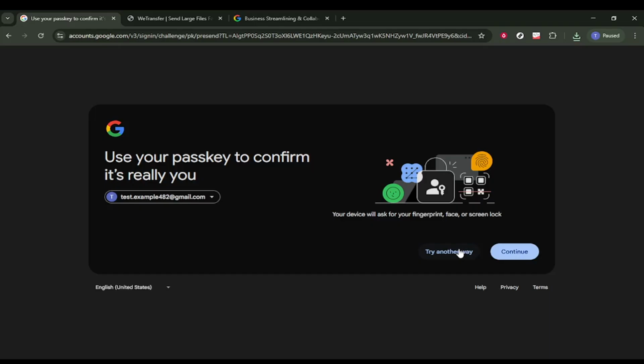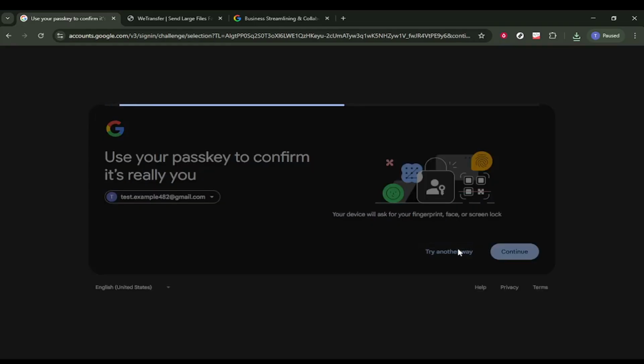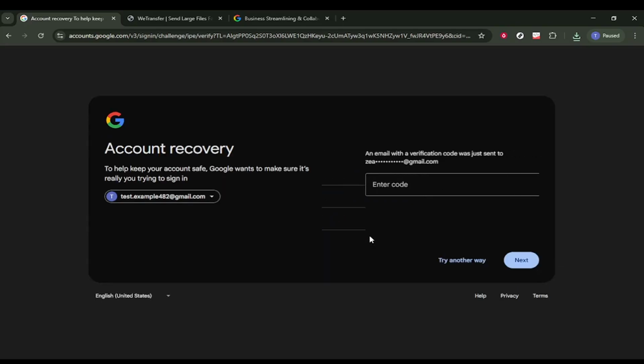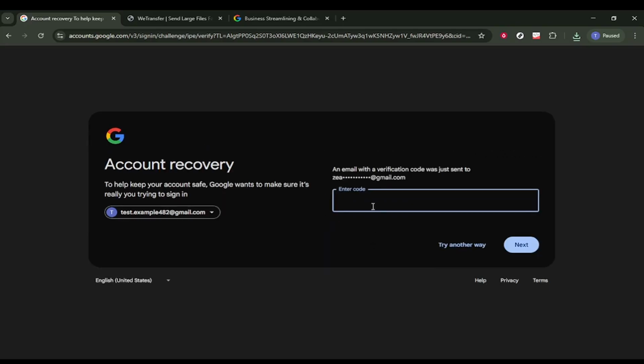Google will cycle through other verification methods depending on what you previously set up on the account. Continue choosing Try Another Way when you see it until you reach an option that you can complete. Take your time here, because these screens can look slightly different from one person to another. When you reach the identity verification page, click the highlighted verification choice shown on screen. This is the method Google is offering at that moment, such as confirming a prompt or continuing with a recovery step. On the next screen, click the highlighted button again to proceed.